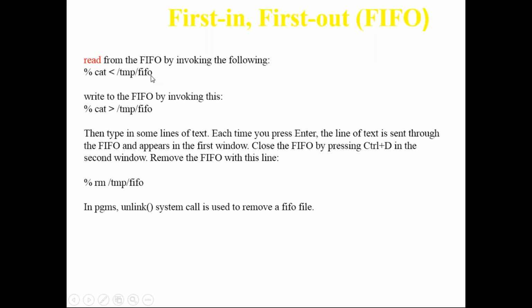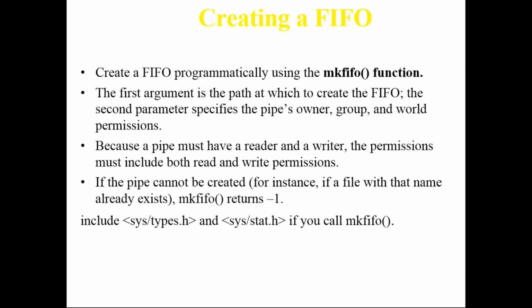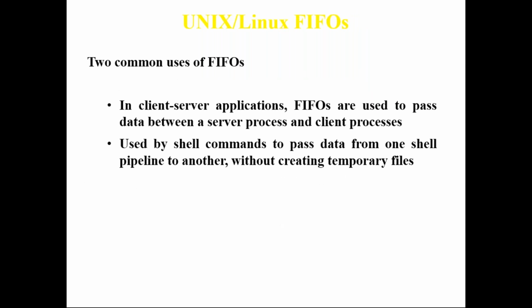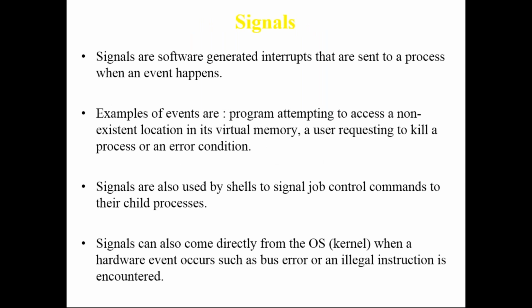Like a command, you are reading the input and taking it from the file, that is your temporary folder, and the FIFO. And for writing to a FIFO, you are using the cat command, that is for the outputting, and that is for the inputting. That is the outputting to your temp FIFO. So you're writing the commands for removing. Similarly, mostly FIFOs are used for client server applications and shell commands.